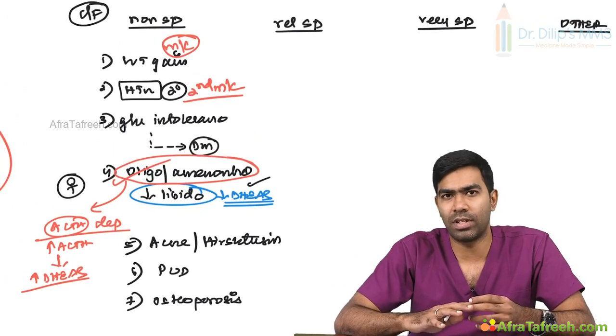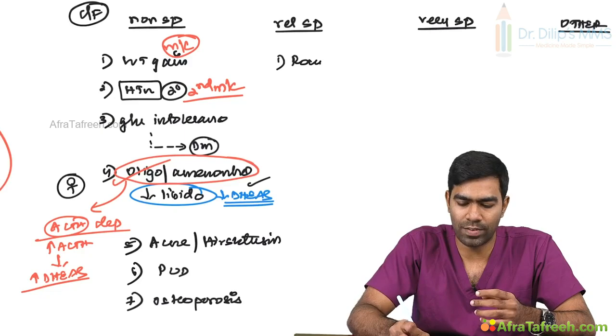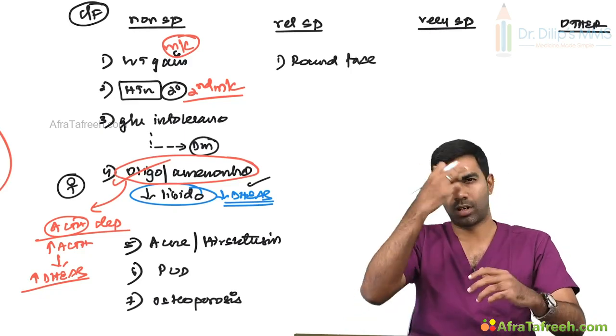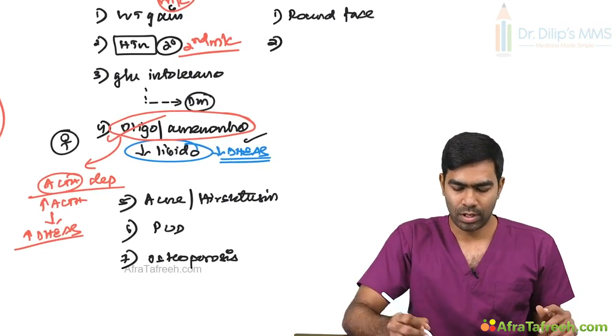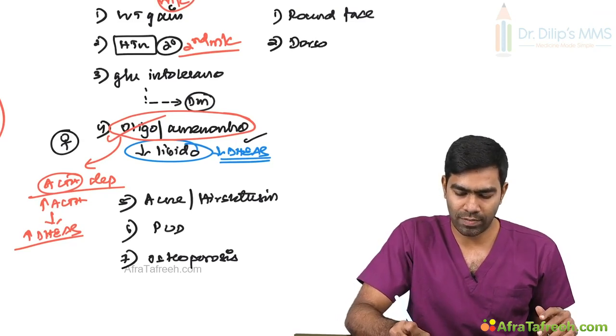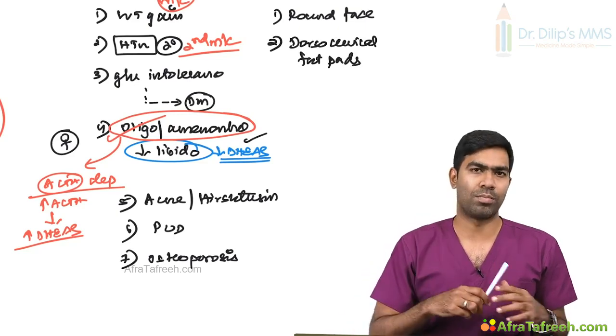What are the relatively specific clinical features that will tell you that the patient is having Cushing syndrome? Number one are the rounded faces, that moon-like face, round obesity in the face, that is relatively specific for Cushing syndrome. And number two, this dorsocervical fat pads. Best example is buffalo hump, where they have a fat redistribution. This dorsocervical fat pads and centripetal obesity, which I'll be describing in some time, are all due to this redistribution of fat that is an effect of high cortisol. High cortisol peculiarly redistributes fats from the peripheries towards the center.